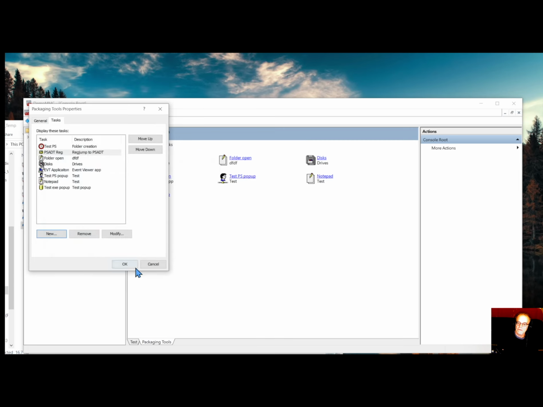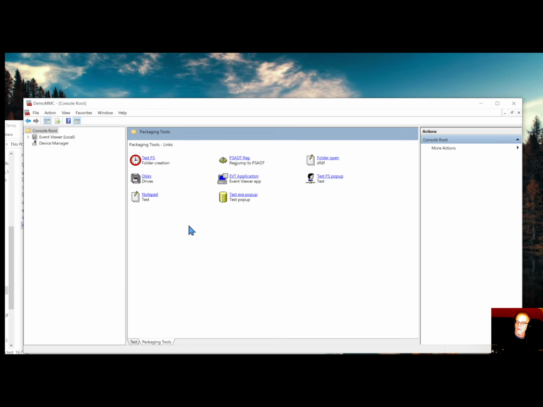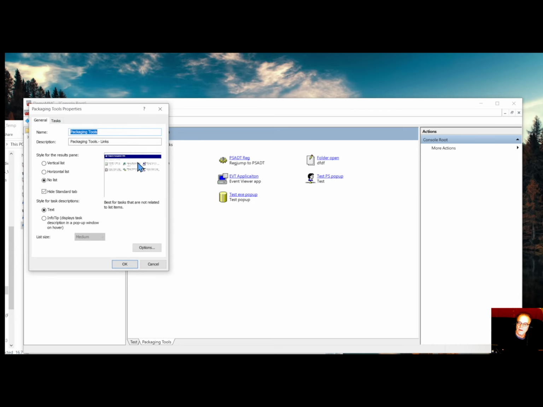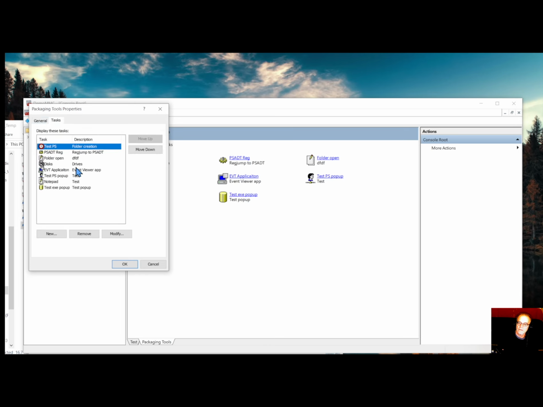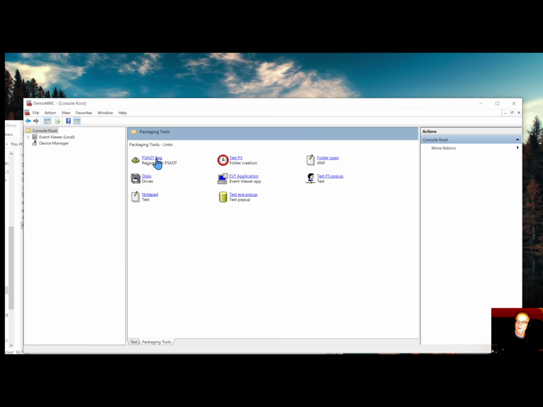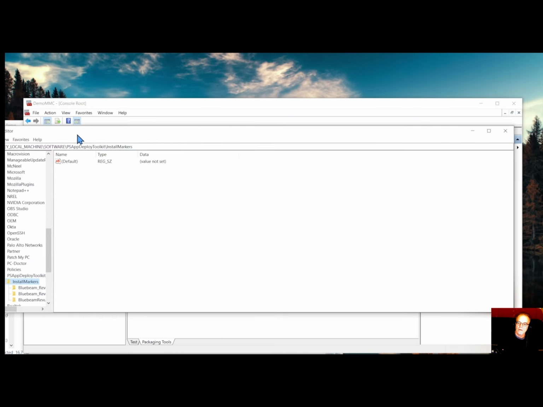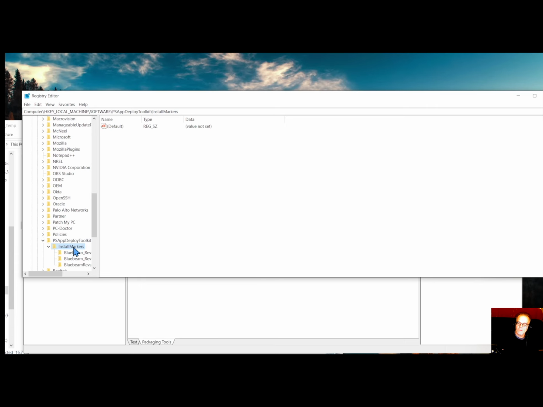Hit finish. Okay. Now let's go back. I want to move it. Edit TaskPad view. Okay, that'll be my first one here. So let's click it, see what happens. It does open up right to install markers. So that's what I wanted.